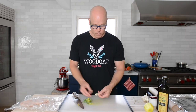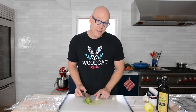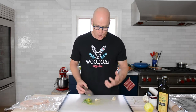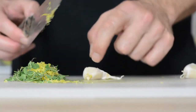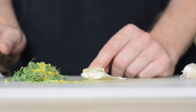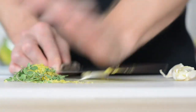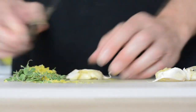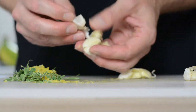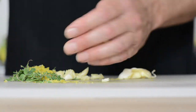Let's go with 3 garlic cloves. Just take a couple cloves off this head. Now, I can peel it with my fingertips. Don't need to. I'm gonna crush it pretty hard to make sure the skin splits off the clove. But also, I don't need to keep that shape because even this shape is hard to cut. But a flat garlic clove is really easy to cut. Okay, so I'm just gonna flatten all 3. And then it makes it really easy to peel the skin off. Do the same with the other 2.